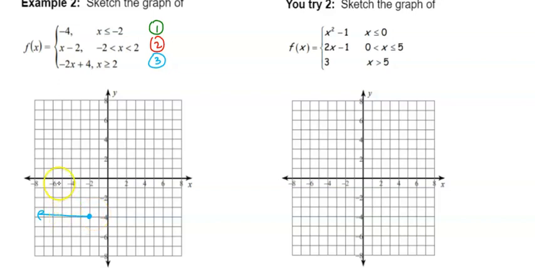So that was, you know what I just did, guys? I completely used the wrong color. So let me go back. The graph is right. The color's wrong. I said I was going to make that first piece green, but now it's green. All right. So there's our first piece.